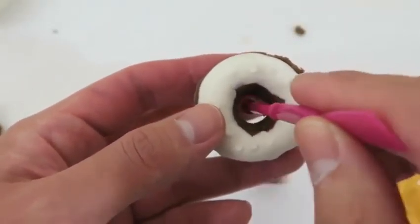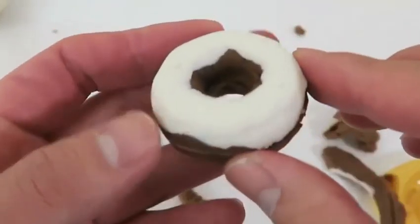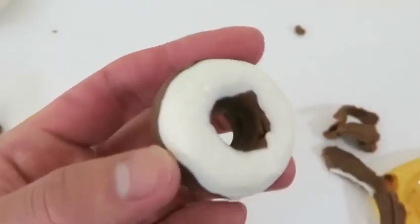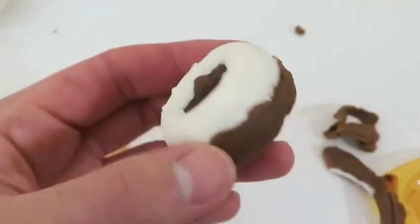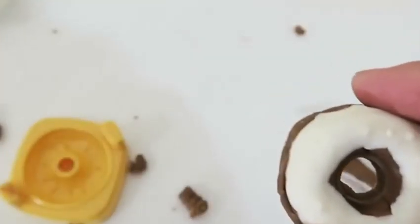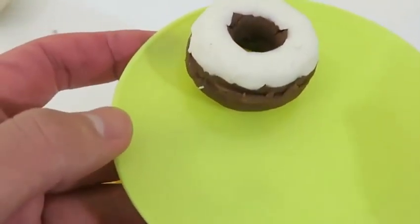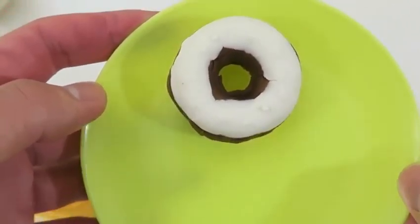Let me just poke out this middle. And voila! I just made a dark chocolate vanilla glazed donut. That sounds really good right now. Let me put it on this plate. There's more yummy treats to come!